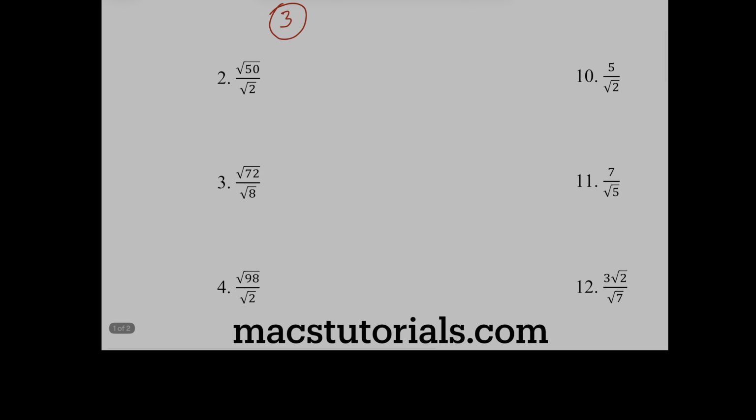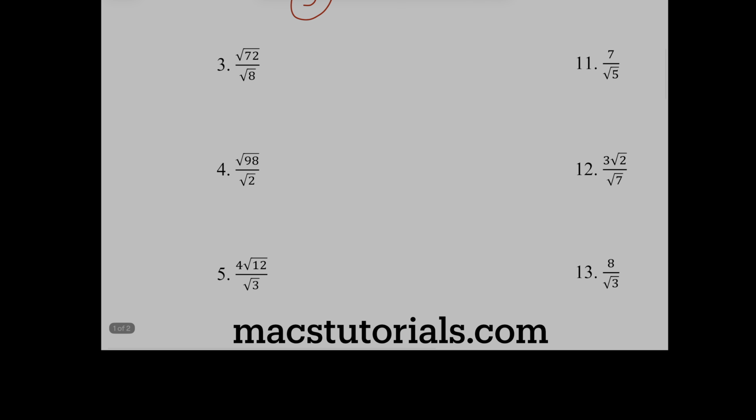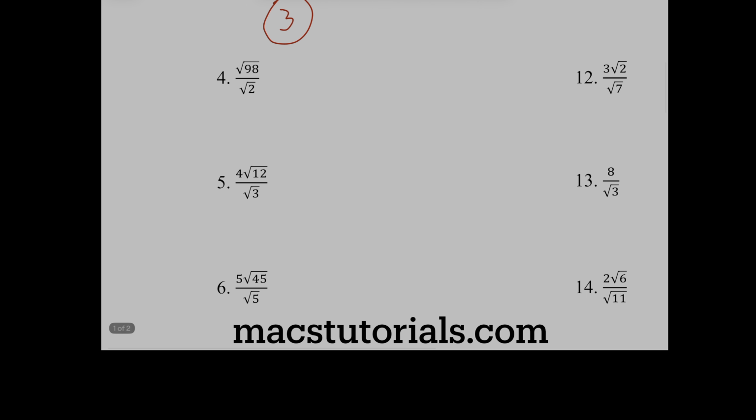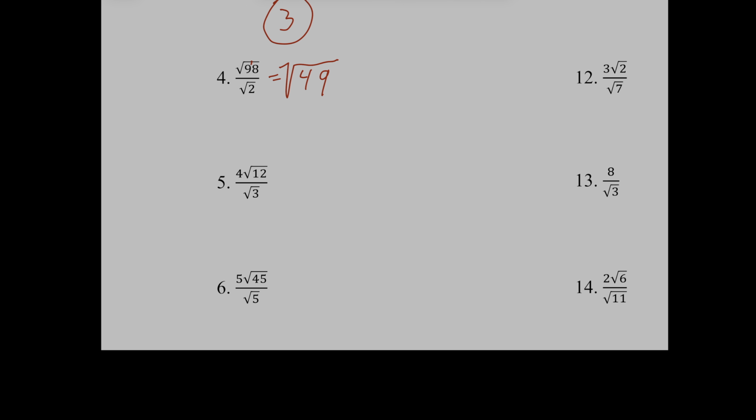Okay, how about square root of 50 divided by square root of 2? Well, that's just going to be square root of 25, which is 5. Not so hard so far, right? How about number 3? Okay, 72 divided by 8 is 9. They're both inside, so my answer is inside, and my answer is 3. Next one, what's 98 divided by 2? Well, 2 goes in the 9 4 times with 1 left over. 2 goes in the 18 9 times, and they're both inside. So my answer has to be inside.